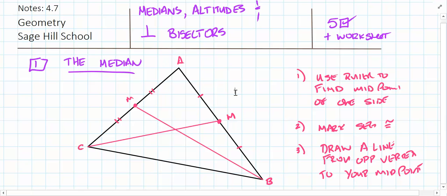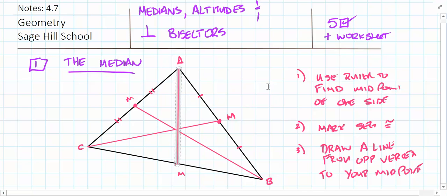It depends on how many sides you have. It's a triangle, so I'm going to have 3 sides. We're talking about triangles here, so 3 sides for sure. To find the midpoint of AC, you measure it with the ruler. What about CB? Yep, we're going to do that next. So if I was going to measure with a ruler, I'd probably end up close to right about there. You guys have rulers, so you're measuring however long your line segment is. Then I go from the opposite vertex down to my midpoint here.